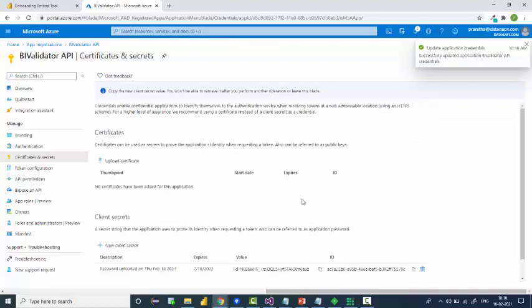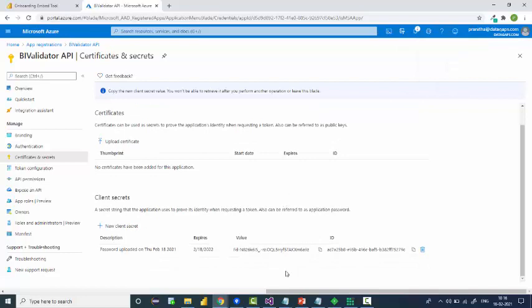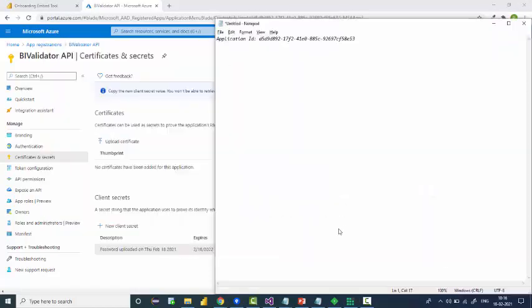As I have told you earlier, the application secret is very confidential, so soon after creating the application only, this value will be available to read or copy. After that it will just display in password format, like all asterisks.